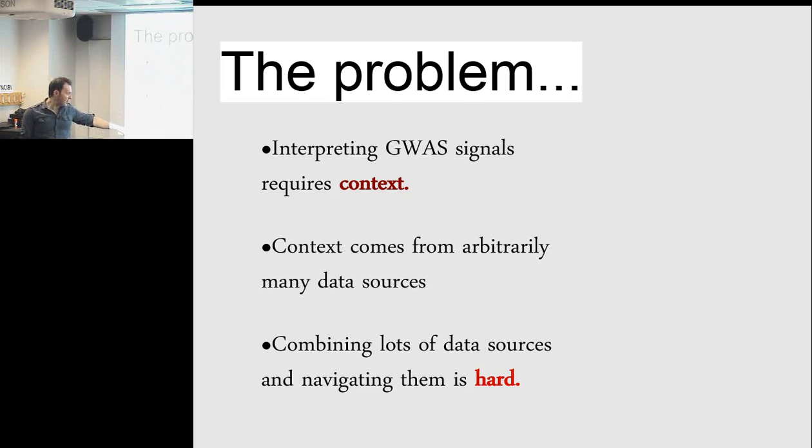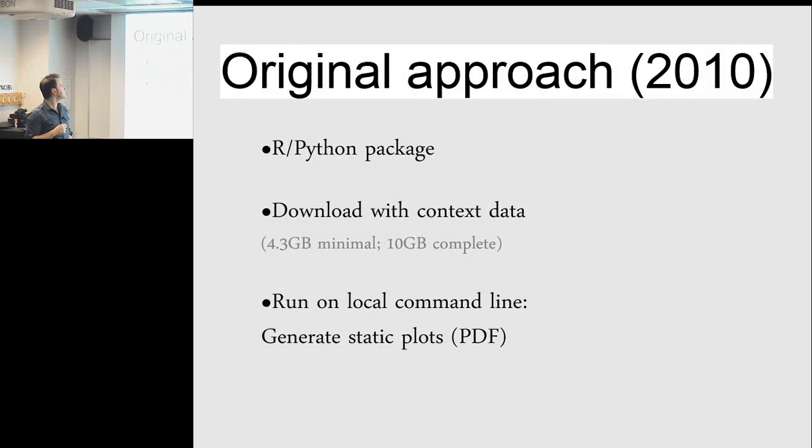So combining all of that together is hard, and then navigating around that stuff is hard. That's what we're trying to solve with this. So it's a big ask. But the original approach started in 2010, and this is the LocusZoom that the few of you that raised your hands may be familiar with.